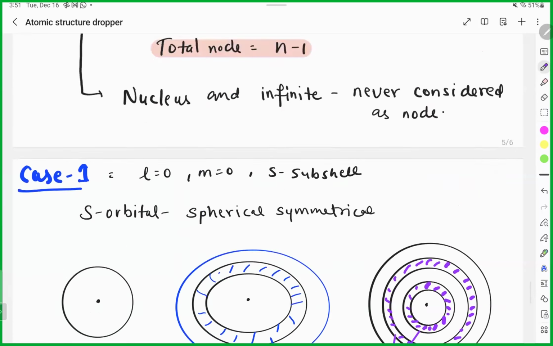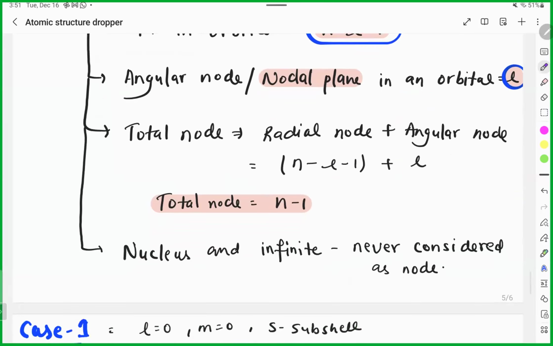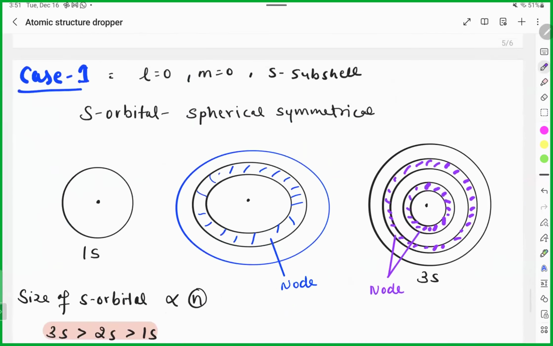Okay. Second thing, nodal surface simply means node. When you write the word nodal surface, basically you are talking about a node only. Simple node. Correct? So as you go away, the probability of finding the electron will be less, and that's why you are getting more nodes. What is the meaning of node? Fewer chances of getting the electron. Yes. Any doubt? In case of s, it is done.